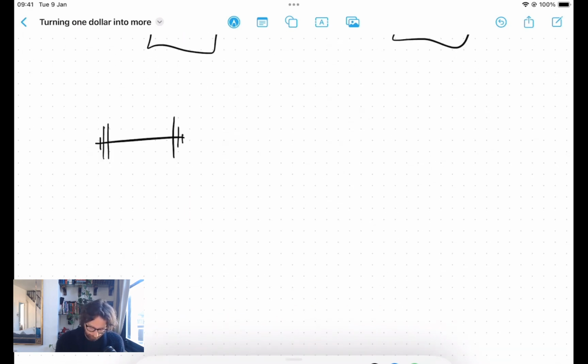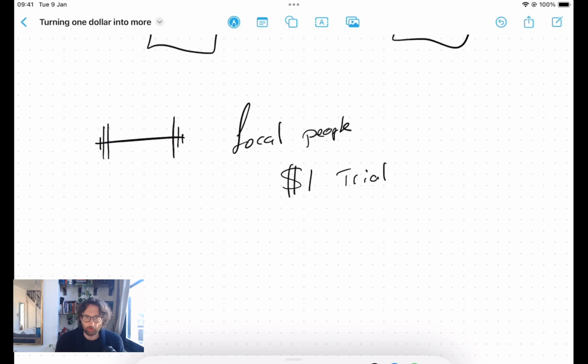This is my little barbell. There we go. Perfect. So you're selling gym memberships, and your campaign is focusing on local people who are not members of a gym, and somehow you've managed to convince people who never want to go to the gym to actually sign up with a low ticket $1 trial for a month. Get them in, help them get a result in that first month. And the idea is then they'll go from that to a $40 a month membership for the year.